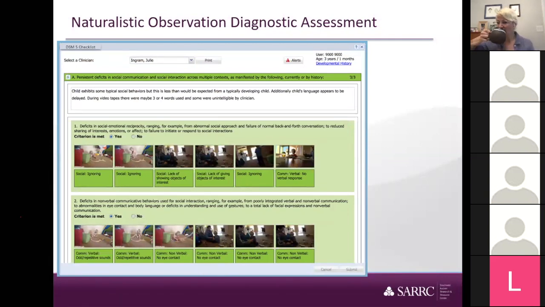The most important thing to think of is that you're not going to go wrong by selecting one tag over another. What you want to do, based on your clinical judgment, is put the tag in there that best describes the behavior you think you just observed, the thing that you want to identify and label. And then what's happening on the back end is that every one of those tags is organized according to DSM criteria.